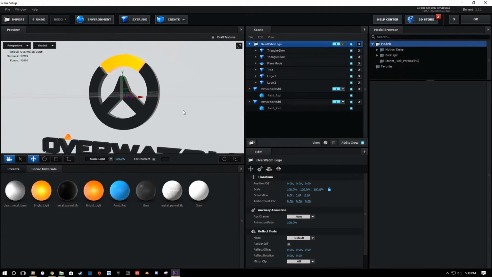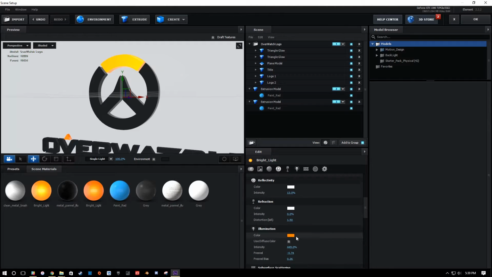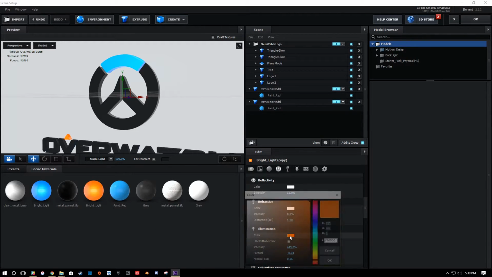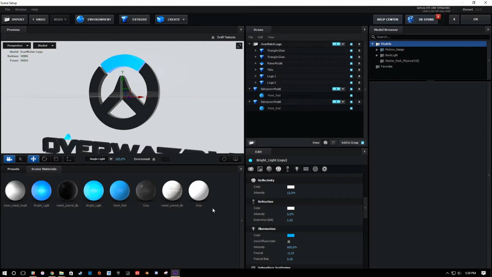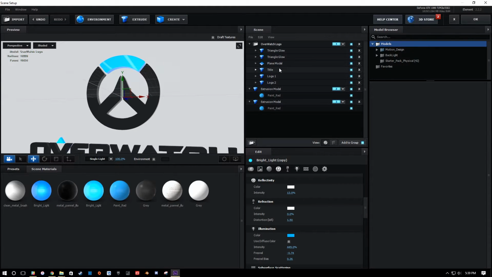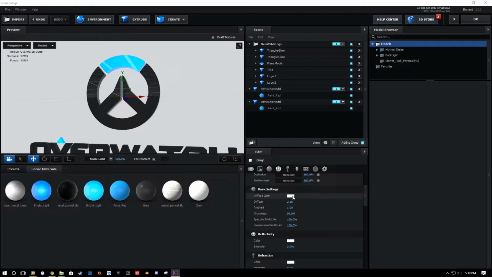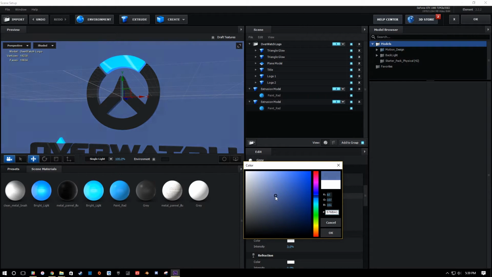Then the Overwatch logo, change it to a blue bright light. Here we go. Illumination, change this to a blue. Oop, I keep forgetting to press OK. Click here, change this also to a blue. Maybe something close. And then Ray, this is your background. Go to the color here. You do need to change the color so it doesn't overpower the logo. It's going to be a dark color.